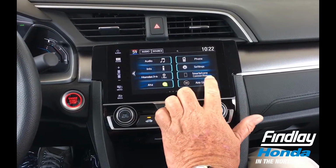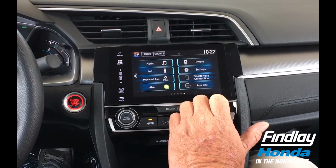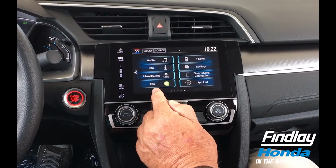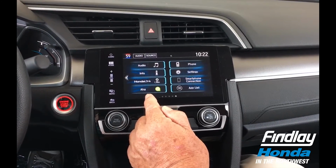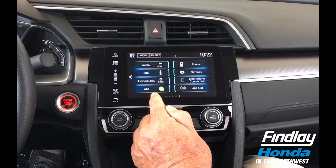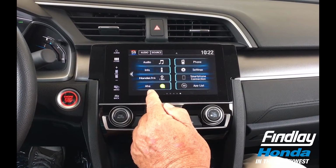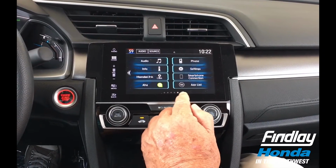Smartphone connection, you can now put CarPlay or Android Auto into these phones, into these cars, and we'll come back to that also. AHA is another free offering from Honda, American Honda Audio, AHA. This is a system much like Pandora, only you download the music you want, song by song by song, or maybe find food and lodging nearby with the GPS. Or one of my favorite features is you could download a book into your iPhone, if you have an iPhone for instance, and have it played through the car.